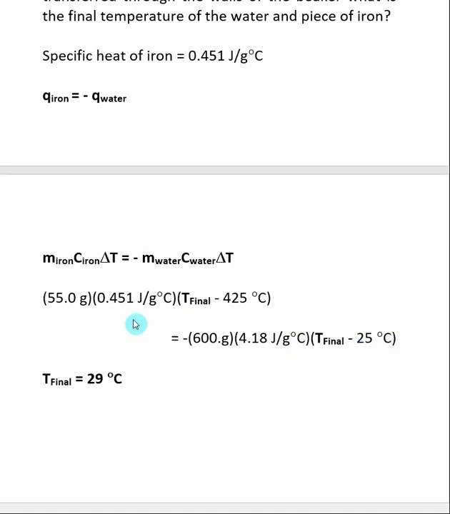So I set this up and solve for T final. And this is a little bit of an algebraic problem. I'm not going to work through the whole thing. But when you get done, the final temperature should be 29 degrees C. And you can take a second and make sure that our T final should be somewhere in between the initial temperature of iron and the initial temperature of water. They're going to meet partway inside of there. So a T final of 29 degrees C is okay.